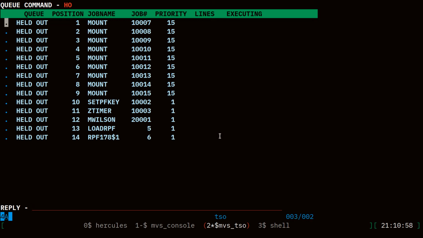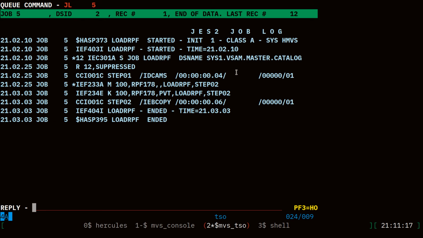And so this is nice because instead of having to get access to the printer, which in this case means getting access to the machine running Hercules, any of my interactive TSO sessions where I'm connected from wherever in the world I'm connected from, I can actually see my job output. So I just have line commands like S, and I can go to that job and I can see its output and I can see the completion codes here.